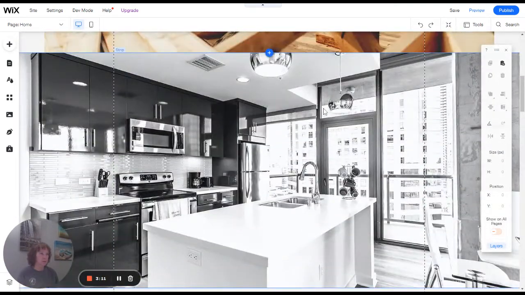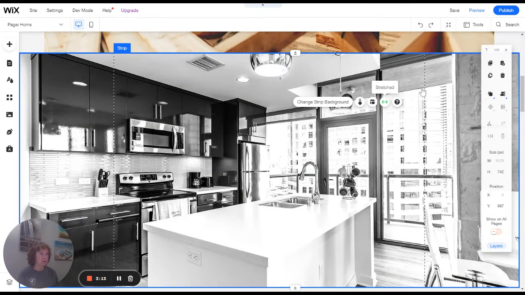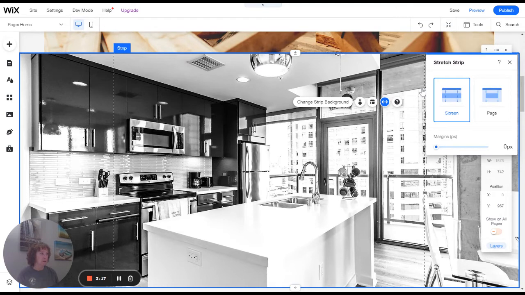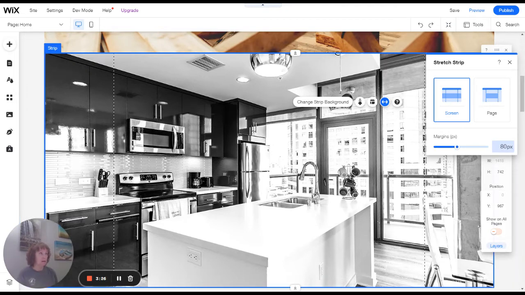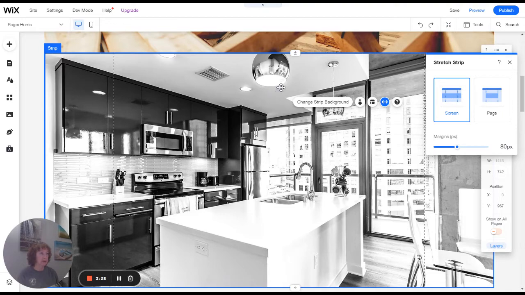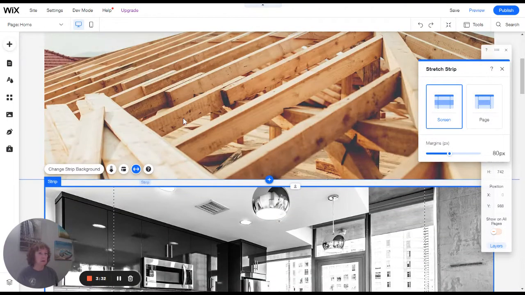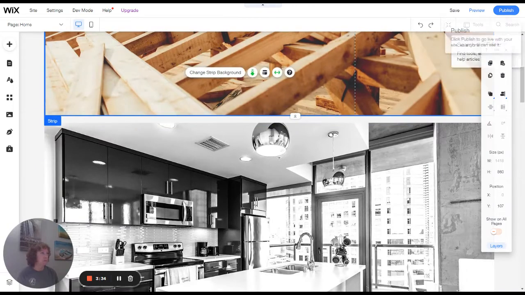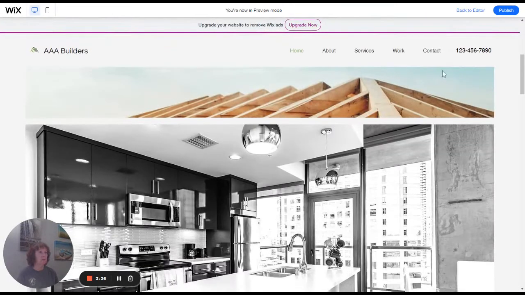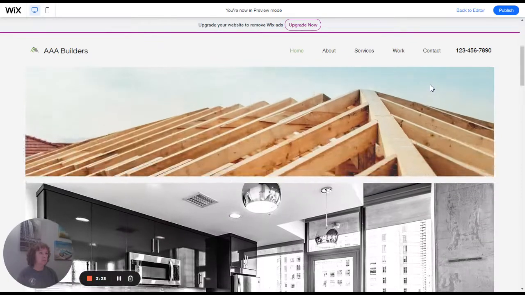So if you wanted to do that, you're going to go to the stretched full width of the strip, and then you're going to add margins. This is probably about 80. Yep. So that just added 80 pixels to each edge. So if I preview it now, it's in line with the other pictures.